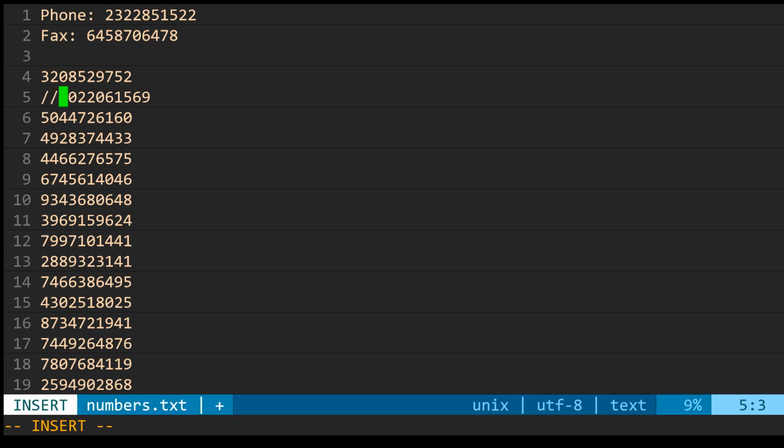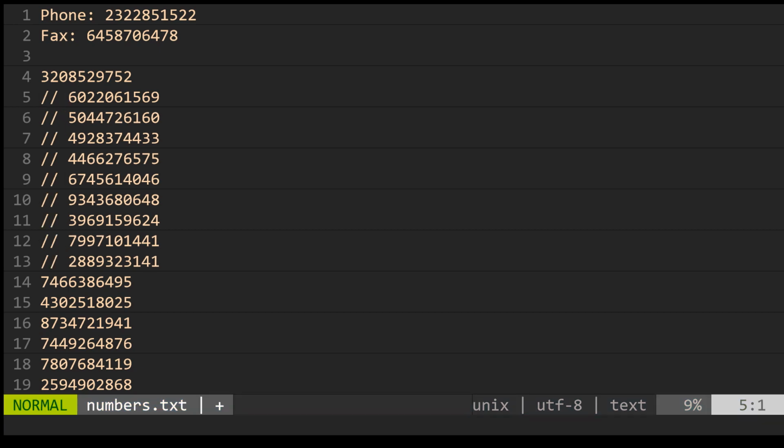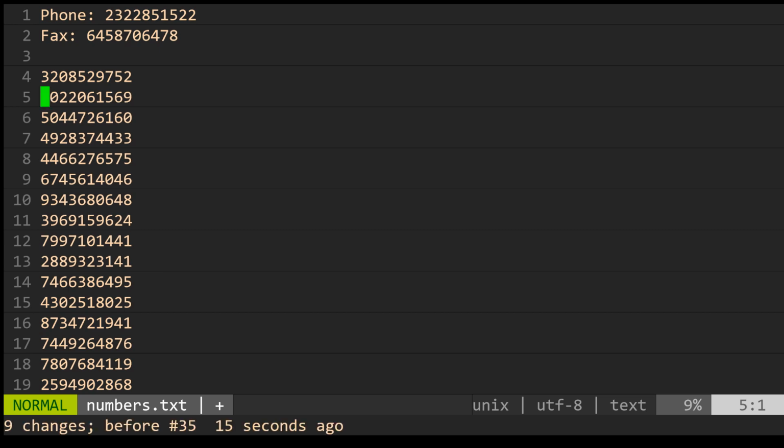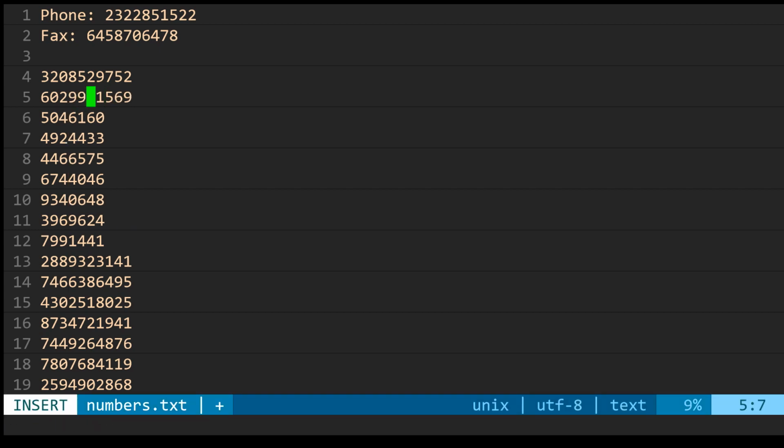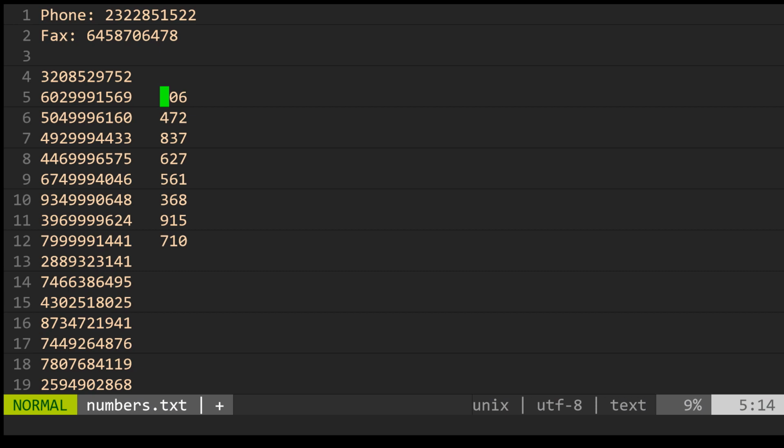And it looks like we're only going to be inserting in one single line. But when we go back to normal mode and press Escape, you'll notice that any line that we had selected for that change to happen in, it would have been applied to all of those lines in the visual block mode. So let's say I wanted to change these three characters in all of the lines to nines. I can use visual block mode and press the C key followed by 999. And when I escape, you'll notice that I've changed those lines to 999. Just like with deletion, if I paste what I had before, what was stored in my default register, the content that I just changed can be repasted from there.